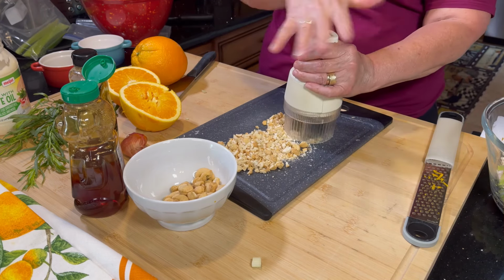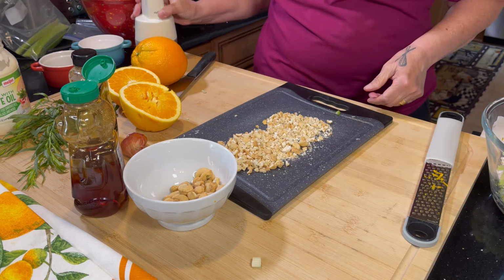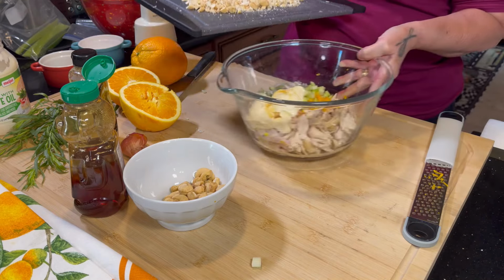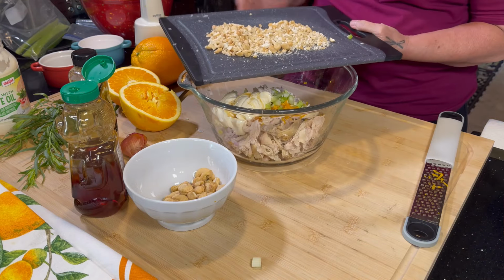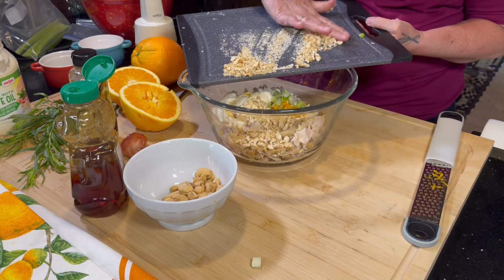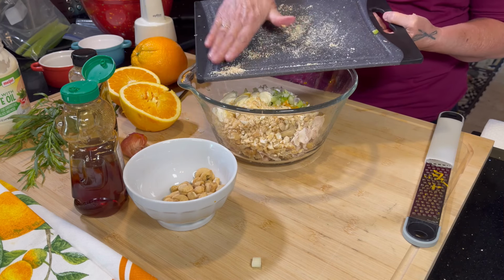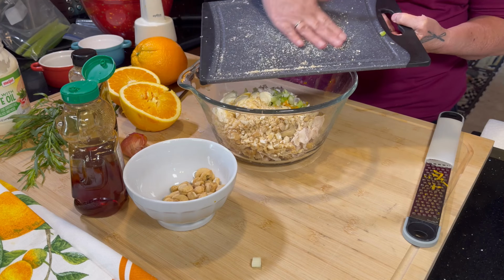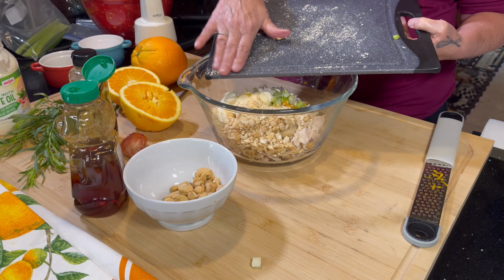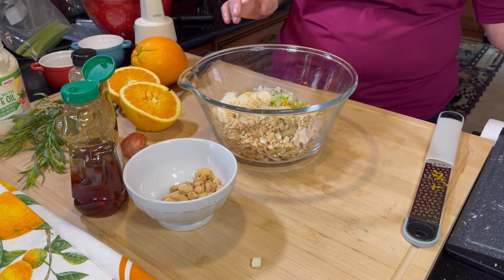Okay. You can add as much or as little cashews as you like. I'm a cashew lover. I'm going to say this looks like about half a cup. These are roasted salted cashews. You can use raw, no problem, and you can use unsalted. When using the roasted salted, of course you won't want to use as much regular salt in the recipe with the pepper. So we will taste and adjust.